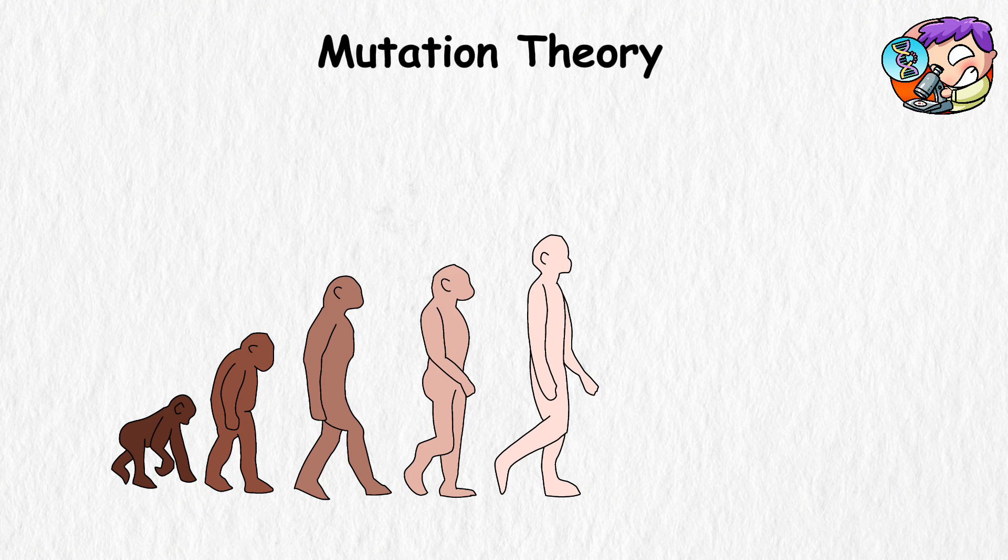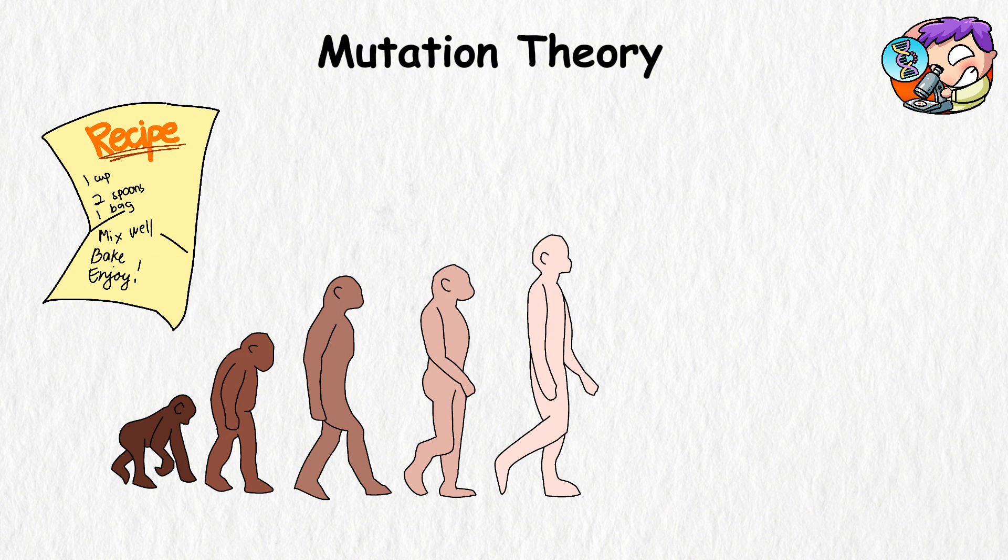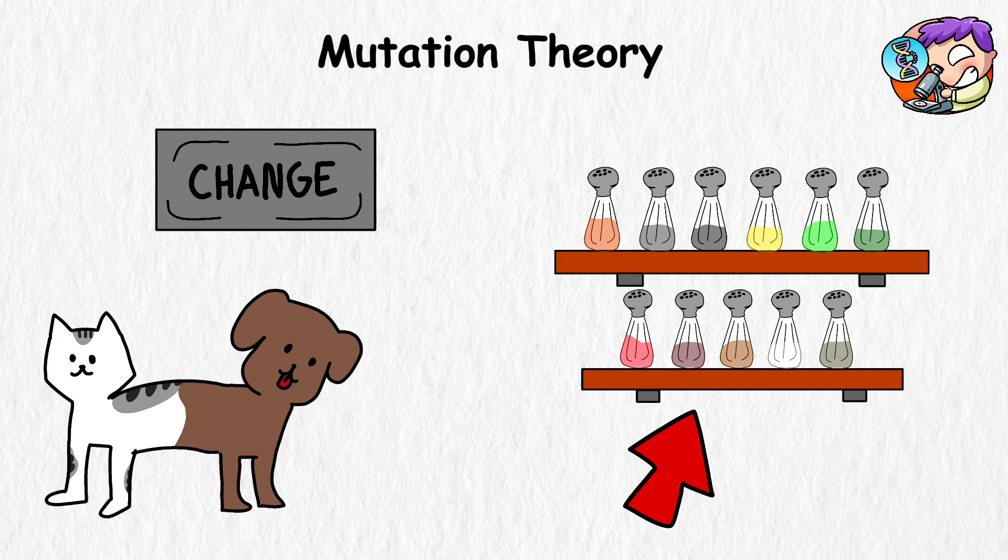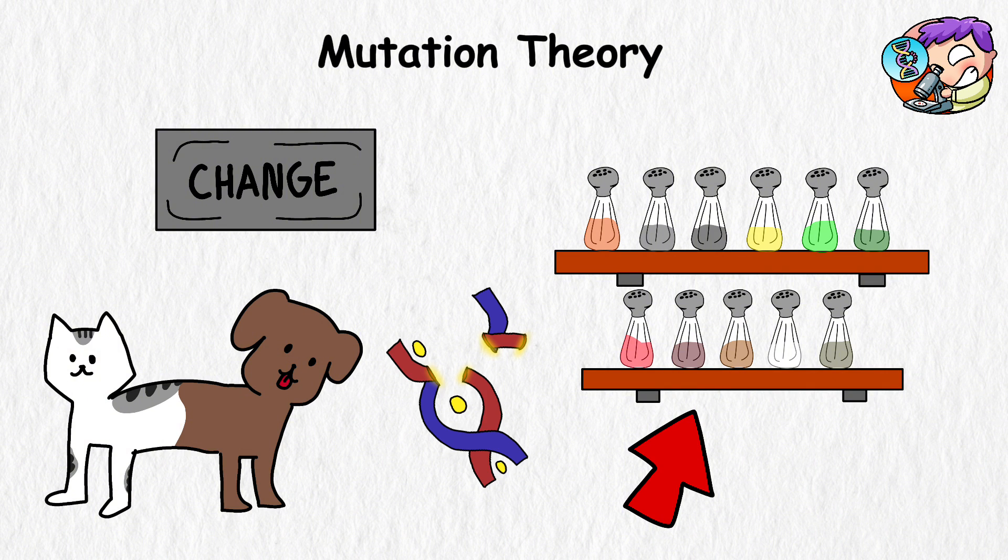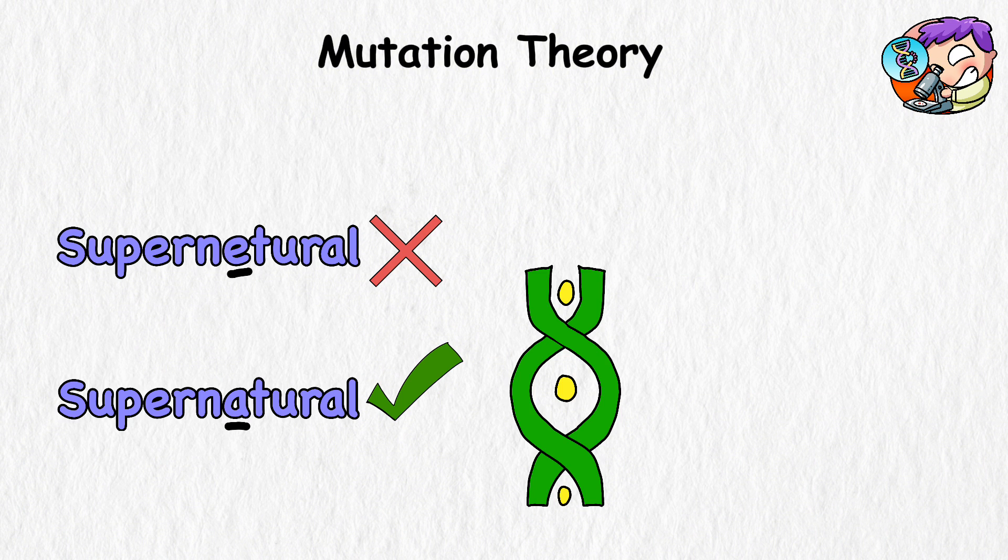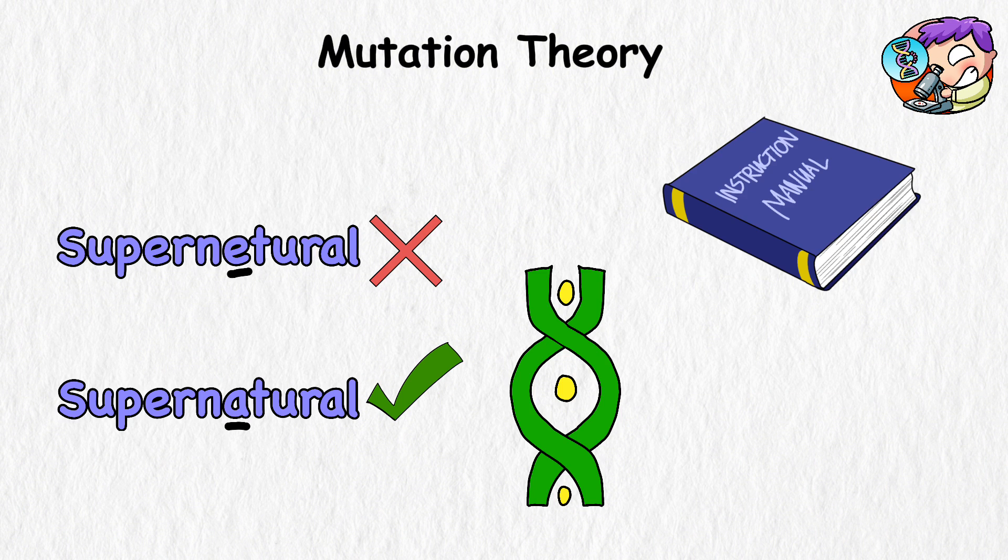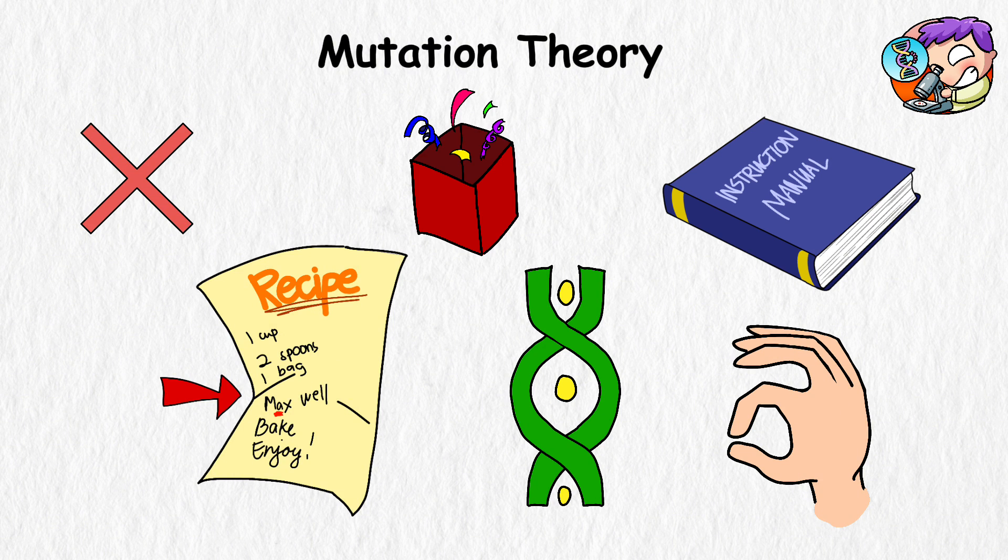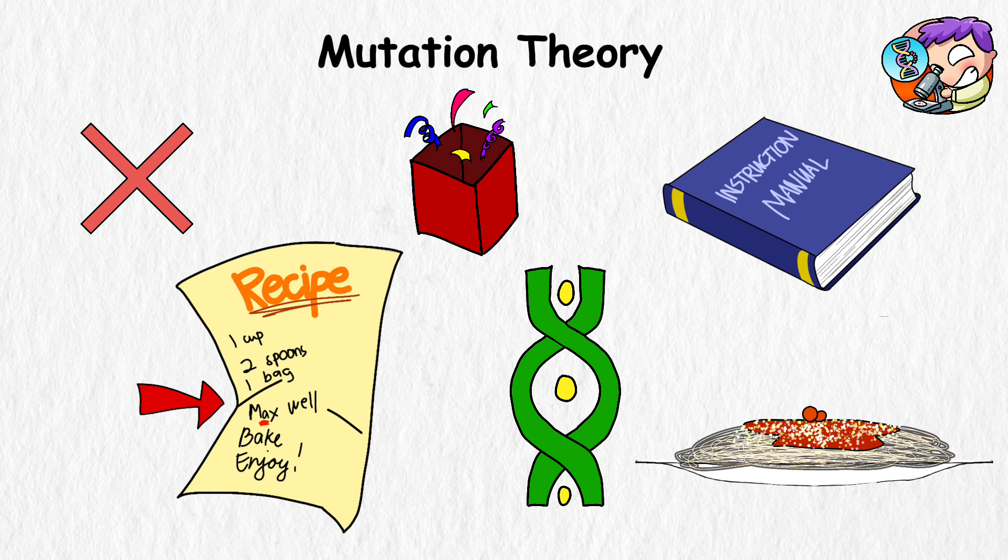Mutation Theory. Imagine evolution is a big recipe that's been going on for millions of years, but keeps adjusting over time. That's why mutation theory is the spice rack of evolution, as it talks about how these spices help mutate or change different organisms over time. A mutation is simply a typo in the genetic code, our biological instruction manual.